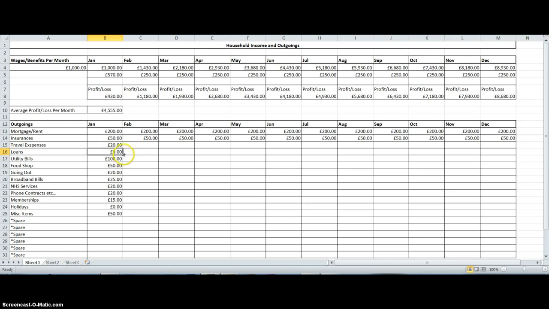So we're not going to have any loans throughout the whole lot. Also, if you've filled some things in and think, oh, actually I don't gain that amount a month, you can always change it. So there you go. You see we've got minus 70 now. There we go. Put it back to that.